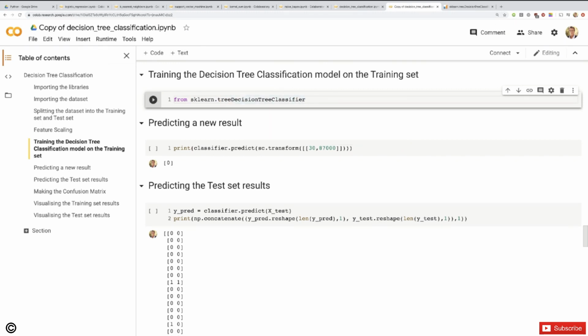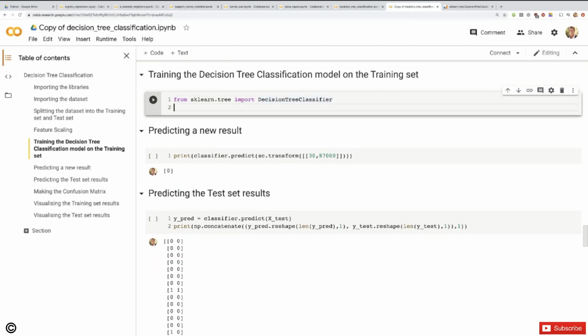And from that tree module, we're going to import the decision tree classifier. So that's the first step, right? You know it by heart now. And now the second step, I don't even have to tell you. It is, of course, to create our classifier object, which will be created as an instance of this decision tree classifier class, and which will represent nothing else than the decision tree classifier model.